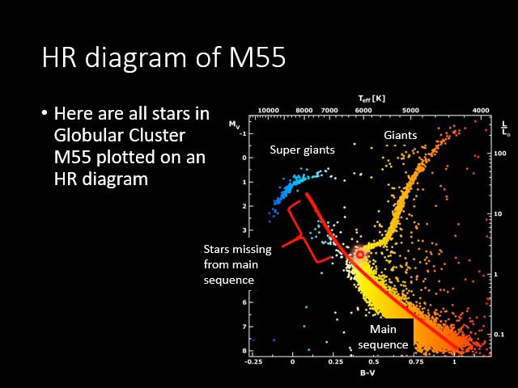And at this point, this is where we start to see stars still on the main sequence. But after that, more massive than that, the stars are generally missing, except for a few blue stragglers here. But we can ignore those for now and just notice most of the stars are missing here. Lots of stars are still on the main sequence on the bottom.